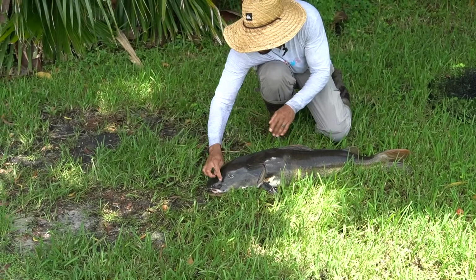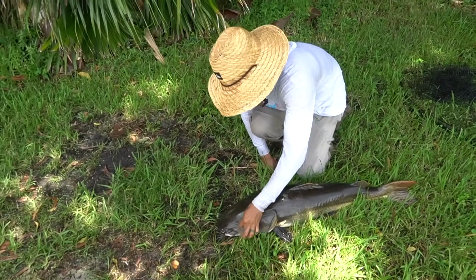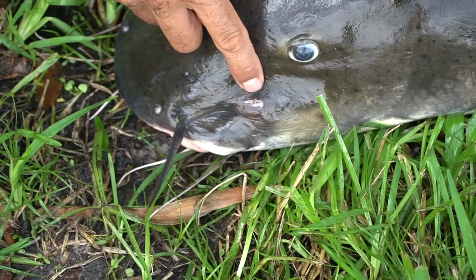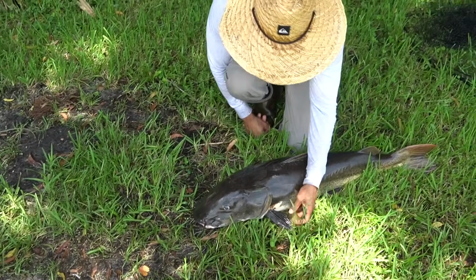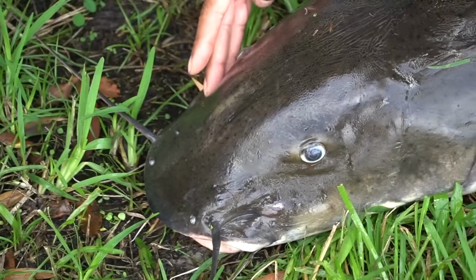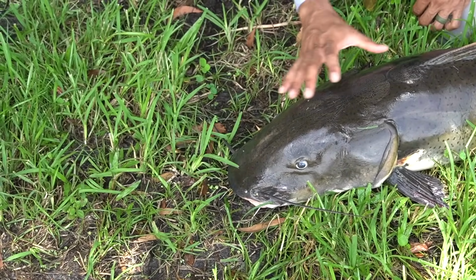He got a little bit cut from that other cat. Oh my gosh, come over here. Check this out. When he was fighting that other catfish, their self-defense is their pectoral fins. Look at his face. Right here, he has a cut from the pectoral fin of that other catfish and another nick on his head. Now it's a very solid fish, but you can see where they're fighting is not a good thing. Soft right here, soft tissue on both sides. That's where they smell. But these guys, when they taste the water, and there's their nostrils.